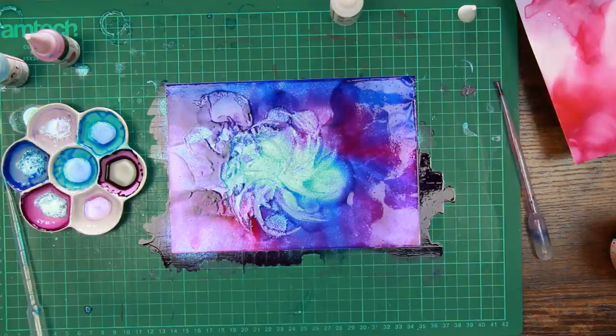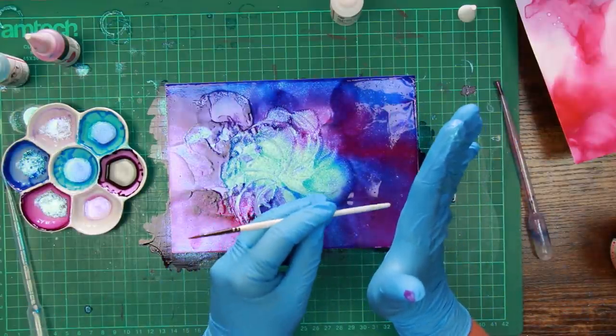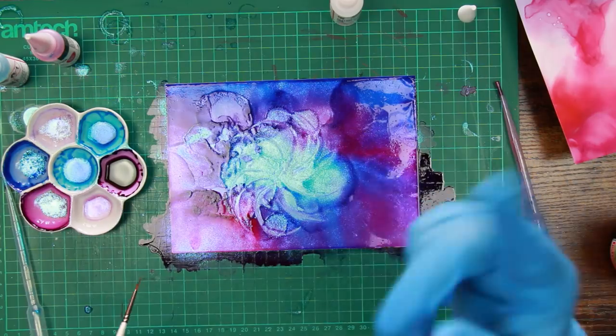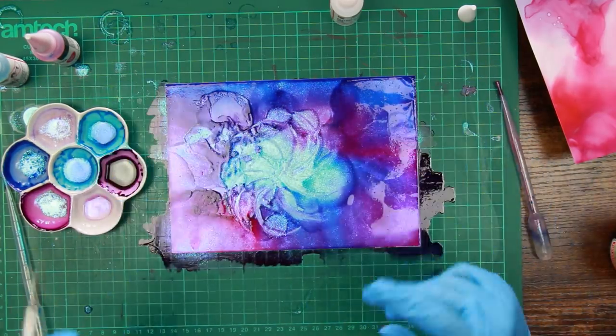This really isn't doing this justice, see, because of the way the light's shining on it. Can you see the part under the shadow of my hand there? It's actually really, really dark. I might just put the overhead lights off once I'm finished so that you can see it, because this is very reflective and obviously I can't really show you till it's dry.